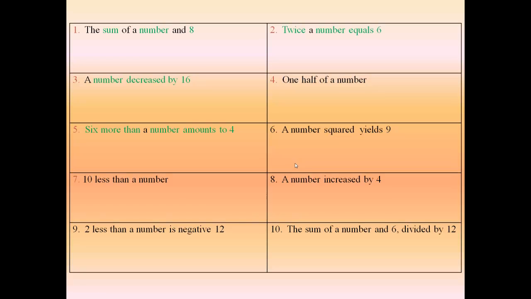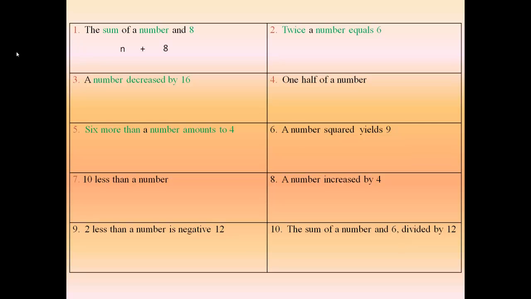Let's look at some examples. All of the examples that are highlighted in red here are the ones that we're going to be doing together in this lesson. Notice how I've highlighted important numbers. So that's the first thing we need to do when we're trying to translate, is to highlight the words that tell us operations or important variables or numbers. Here we have the sum of a number and 8. We know sum means add. What are we adding? We're adding a number, which we don't know. So we'll represent that with the variable n and 8.